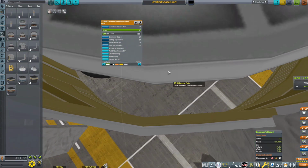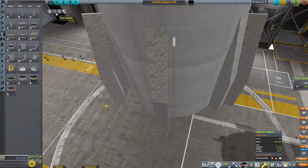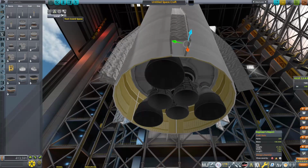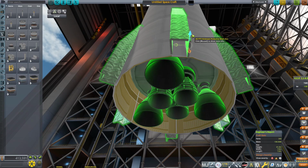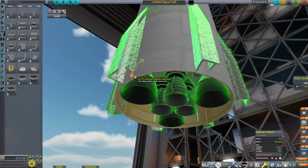Alt Enter. Oh no, Alt and then left click. Haha! I know my keybinds. That is a way. That's how you copy a piece if you also want to do that. Alt and left click will also terminate the fairing at the bottom, as you can see, so we don't have a finished fairing. If you're wondering how to do that, I get some questions about that. I forgot to mention that a little bit earlier in the video.